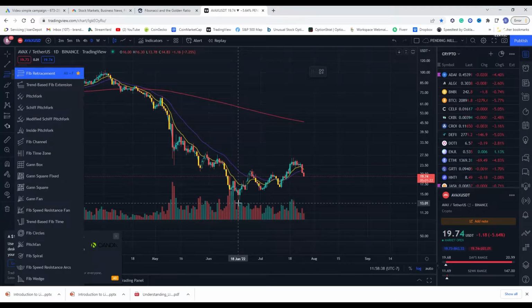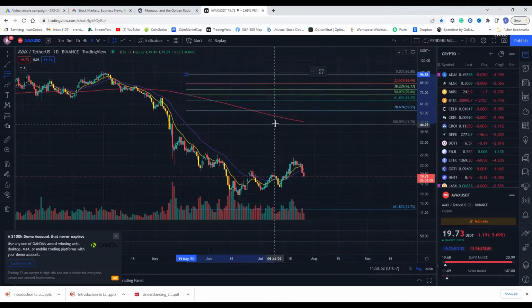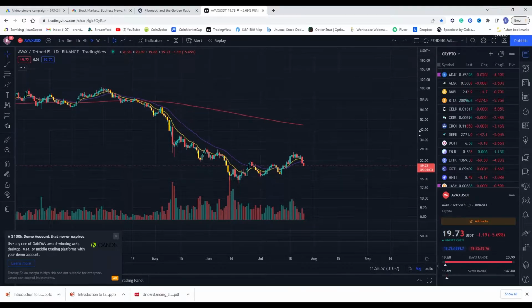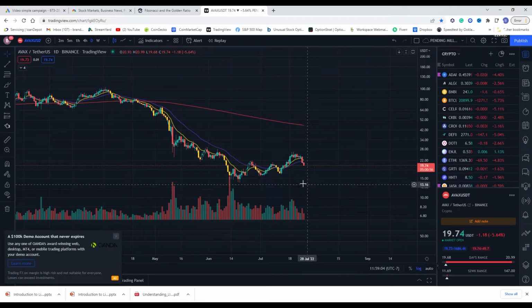So when you're using a Fibonacci retracement tool, how you use it correctly is very simple. You want to start from the bottom of the move and retrace to the top, the very high point. This works on both ends. If the move goes from top to bottom, you start from the top to the bottom, and so on. In this case, we want to look at where this price action began to rise, and we want to take the bottom of the move.